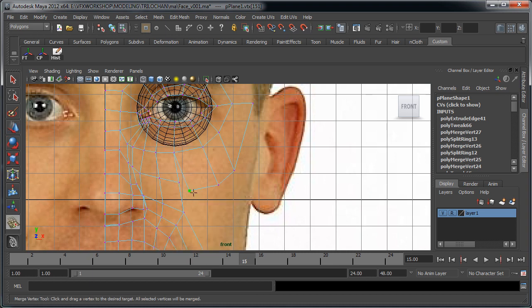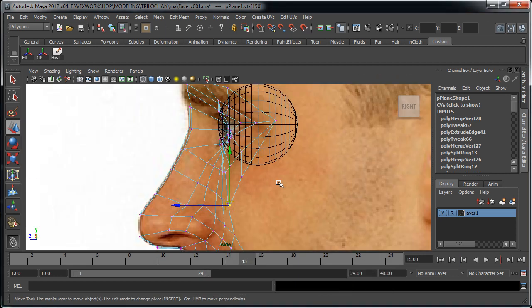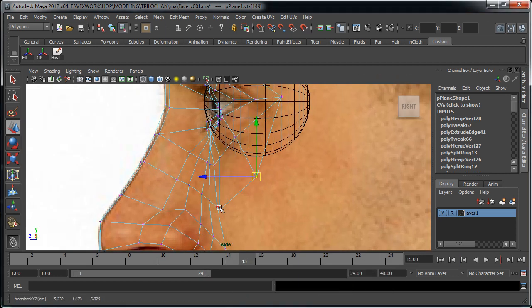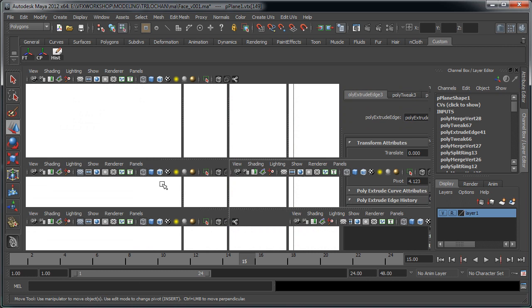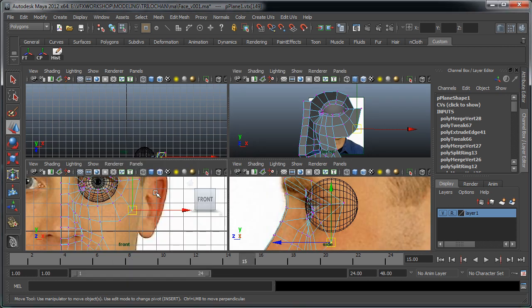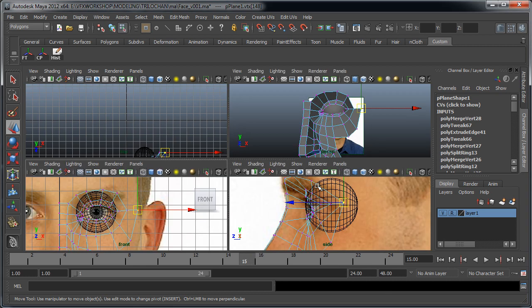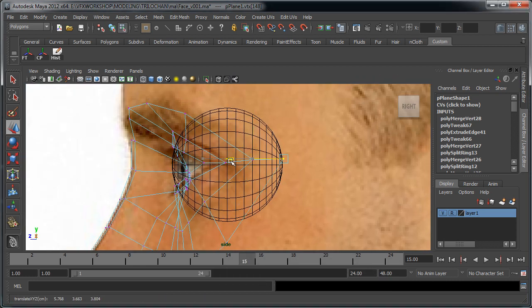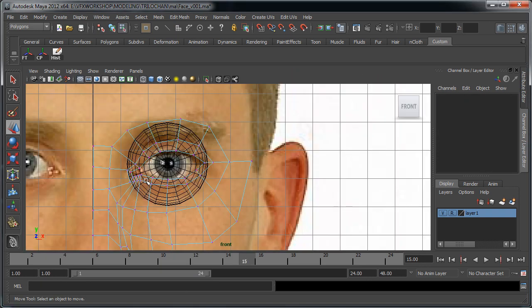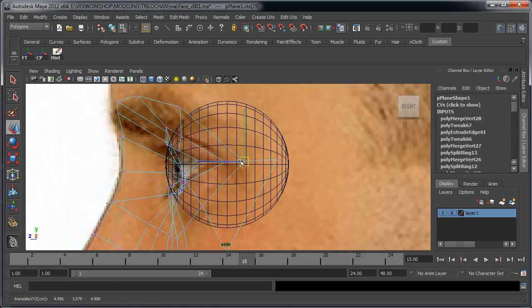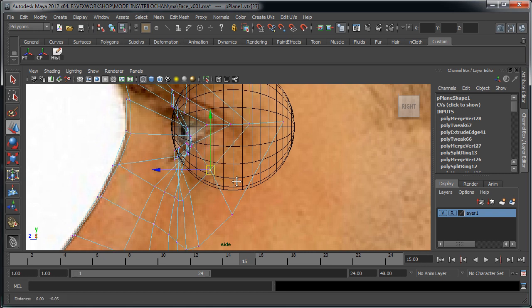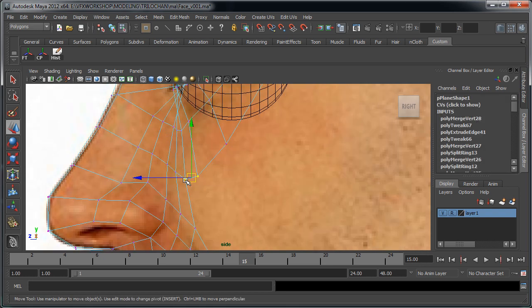Adjust other vertices in side view and front view. Make it look rounder.